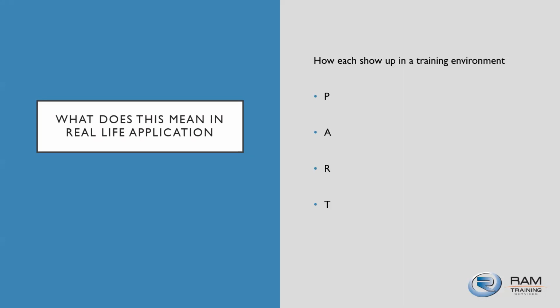Then activists may challenge your information a little bit. They may ask some difficult questions to the trainer. A reflector may sit back, may be a little bit shy, a little bit hesitant, and may not really be very loud or vocal. They may be a little bit reserved.